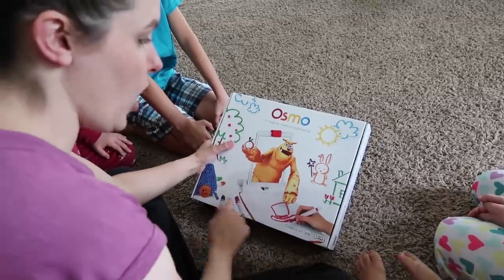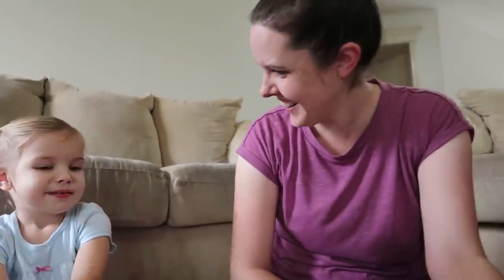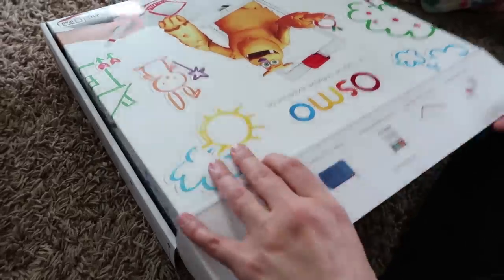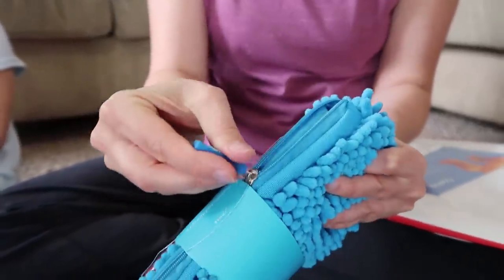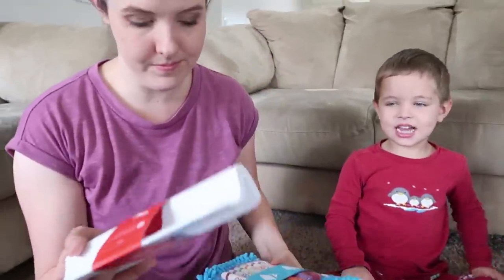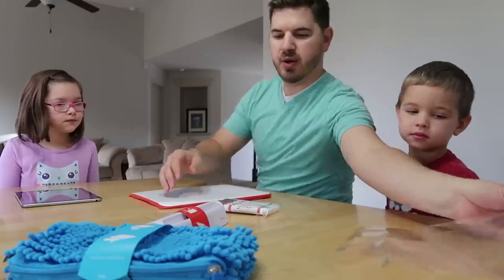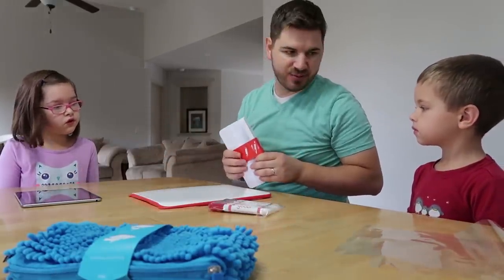So this guy is called Mo the Monster. He's a fuzzy orange creature. Is he gonna eat me? He's not gonna eat you! This is a game! Let's see what's inside. That's the eraser. Yep, it's also a bag. Cool. You guys wanna go check it out? Yeah. Should we set it up at the table? Yeah. You set it up and it works with iPads or iPhones.